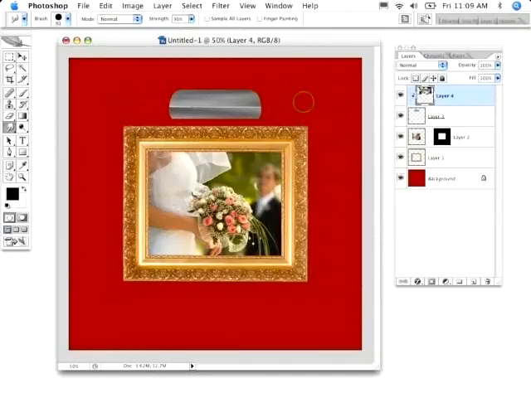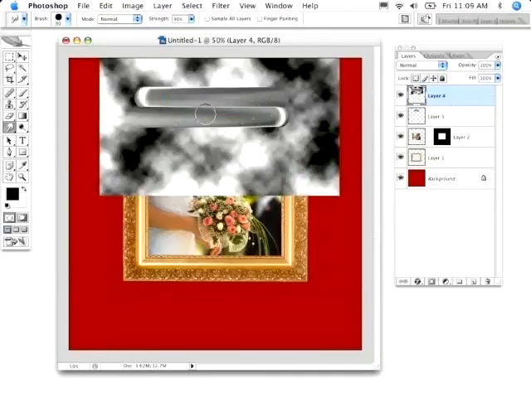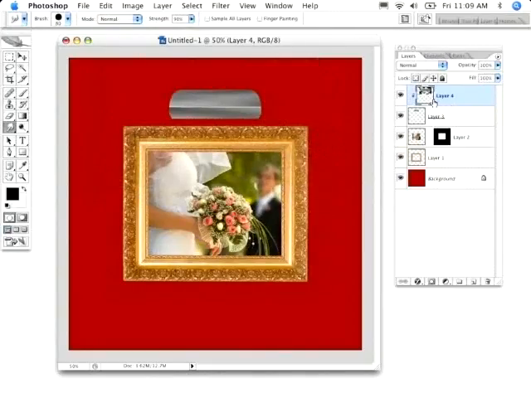What I'm going to do now is actually merge these two down, because I no longer need it to be masked out. If I undo this clipping group, you can see that's all I've done. I've done two smudges and masked it inside that shape, but I no longer need it now because I don't need all that excess area. So I'm going to merge these two layers down, so now it is one layer.